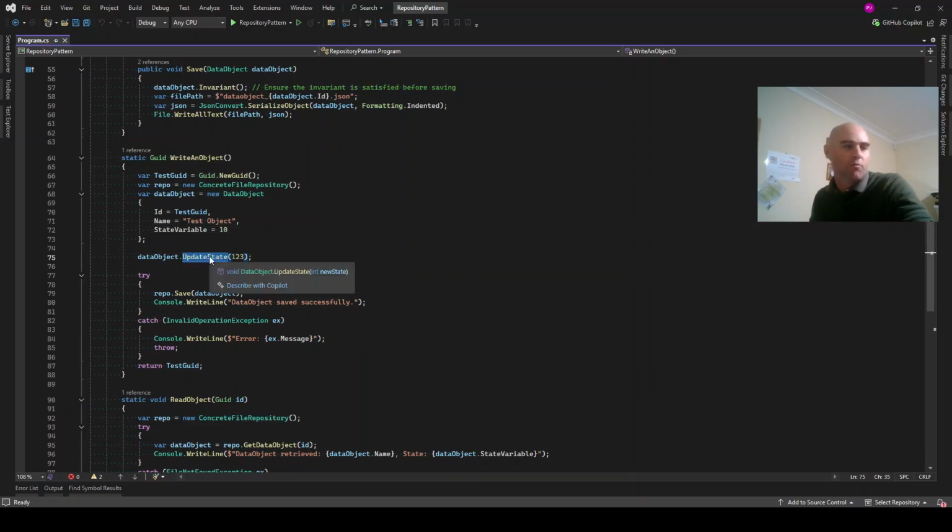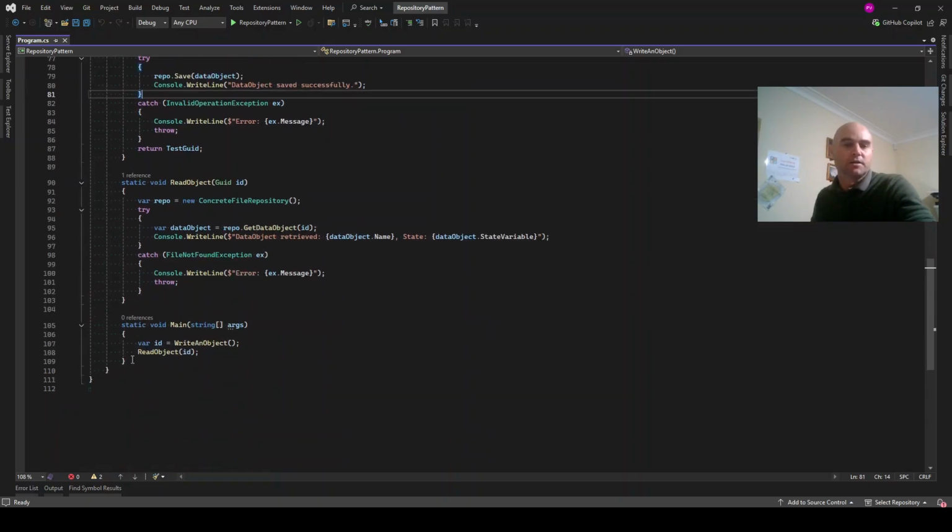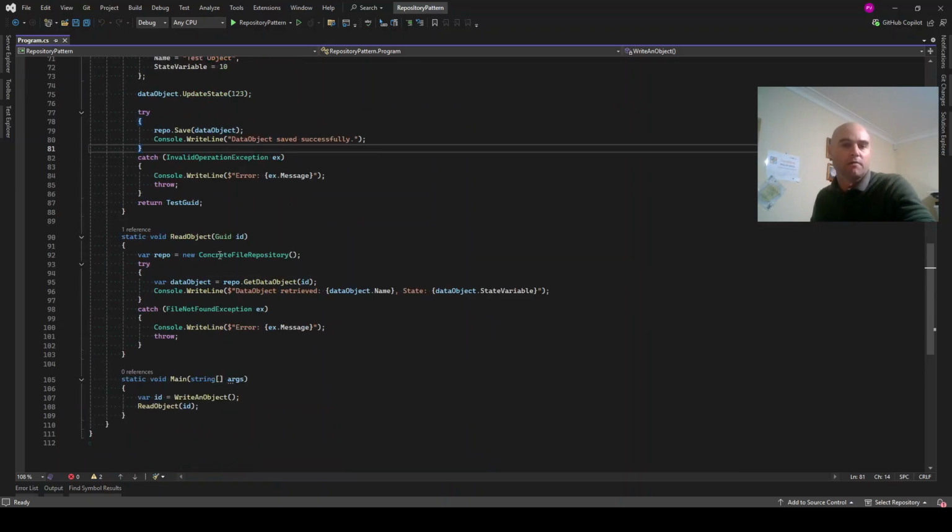This is us performing a domain operation on it, and then later we save it, and stuff might go wrong there, but after that the object is at rest. And then later we read the object, and that involves obtaining a repository, and then calling get on the object, and then we can see the details of that object here.